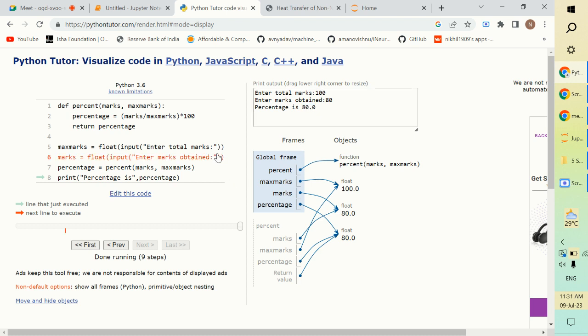Again, we saw the execution of the whole code. So whenever you write a code, or some code is given to you and you do not understand how that code is getting executed, you can directly come to Python Tutor, copy paste your code there, and click on the visualize execution button. One by one, line by line, you can visualize your code by executing it line by line, and you will easily understand what is happening inside that code.